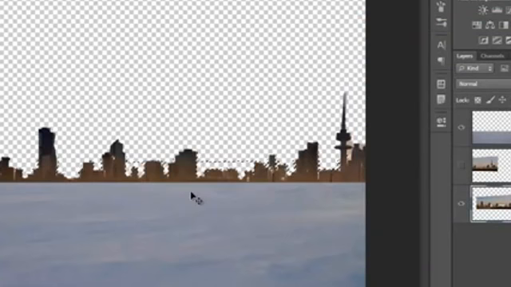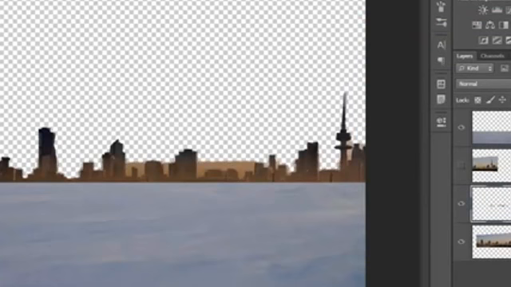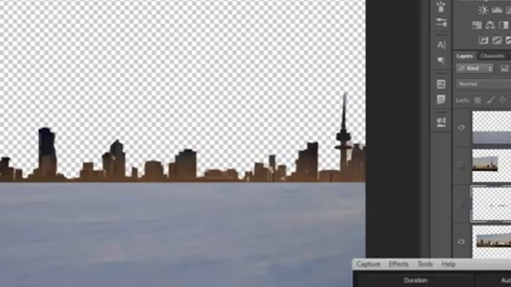I can hit the delete key, or hit Control J, which duplicates my layer. I can hit Control Shift J, which cut-pastes my layer: it cuts from my original image and pastes onto another layer. So it's a really handy technique and can really come in handy when you are doing speed arts, or working on really big projects and you want to save a lot of time, instead of just masking out things, speeding up your whole workflow in Photoshop.